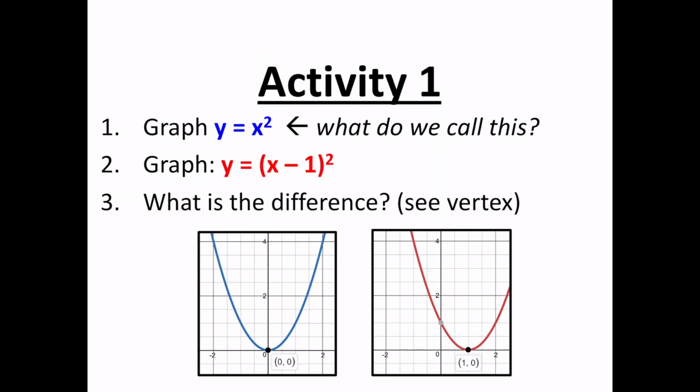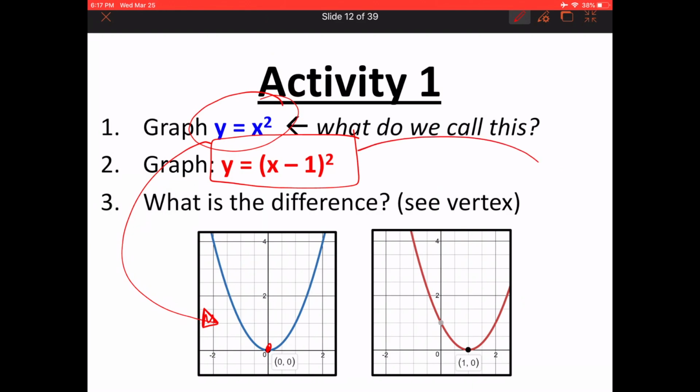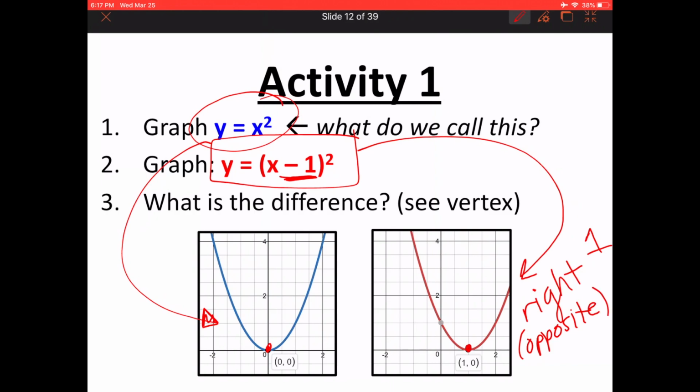Here in my next activity, notice I graph my parent function again. It looks like this. I have my vertex at (0, 0). I graph my second function. Notice now I have (x minus 1) squared. And what happened to my vertex? It moved to the right 1. Again, this is being dictated by that minus 1 inside of the parentheses. Now, normally, a minus 1 would make us think that we're going to the left, but it is going to be the opposite. And we'll talk about that a little bit more on our summary slide.